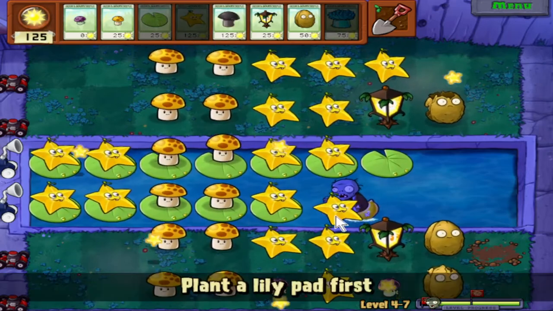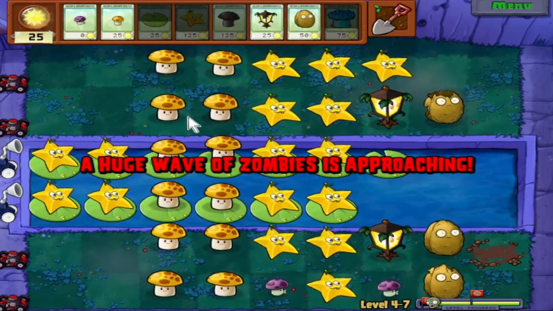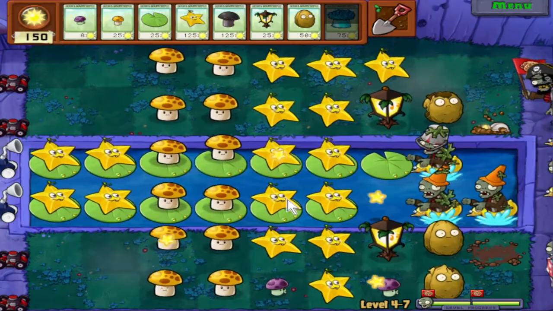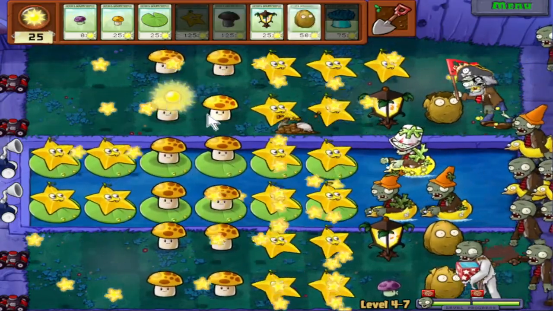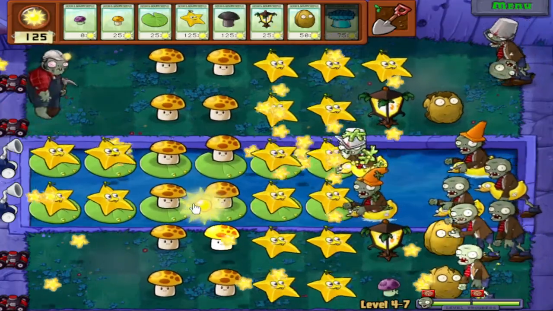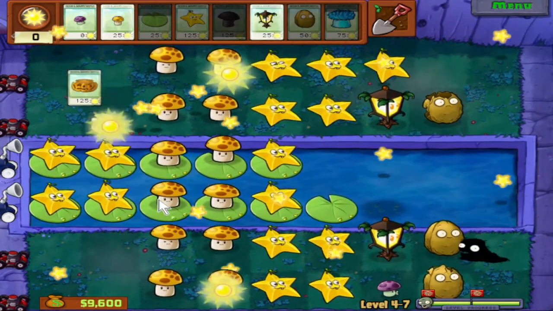So yeah, I generally... Oh, come on, really? I generally don't recommend starfruit for nighttime levels. I find that Split Peas do better, as well as fungi like Puff Shrooms and Fume Shrooms. But when done right, starfruit can be very, very good. Alright. Doom! Wow, that just destroyed everything except for the digger.